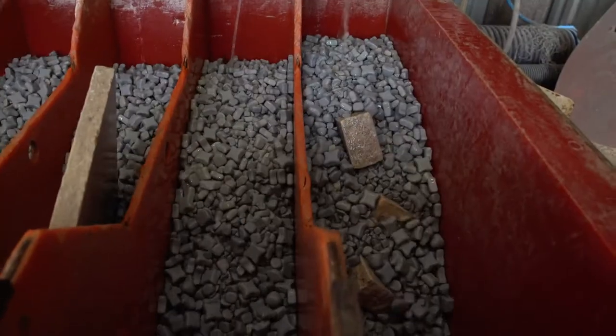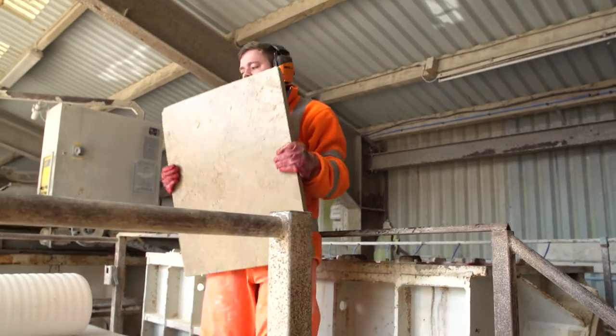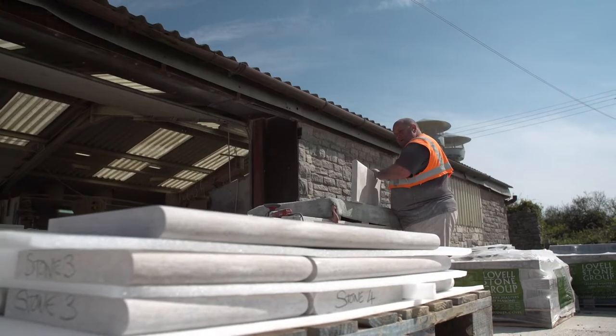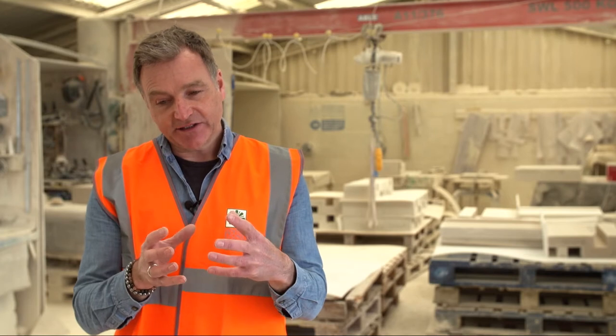From there, the stone will go into the tumbler. The tumbler is replicating 100 years of foot thaw in about 10 minutes. The paving within the pavilion has a brush finish applied to it; however, there is a step, and to that step we're going to hand-finish the edge with a full ball nose. For me, one of the important things is to use a product which has integrity, which is also as sustainable as possible, and to use a stone which is local — a UK-sourced stone — with all of the life and energy and vibrancy that that stone has. That seems entirely appropriate.